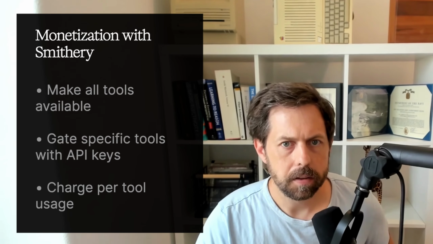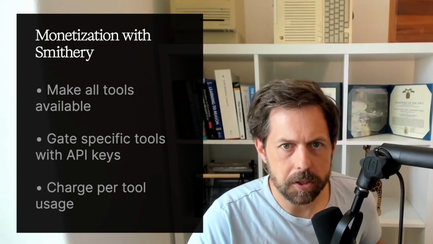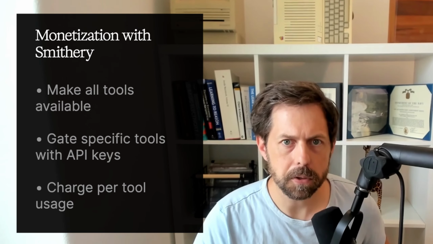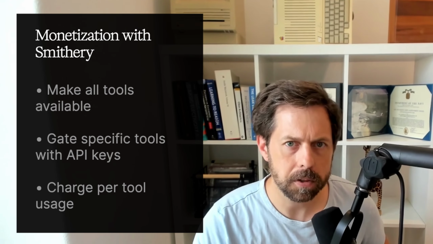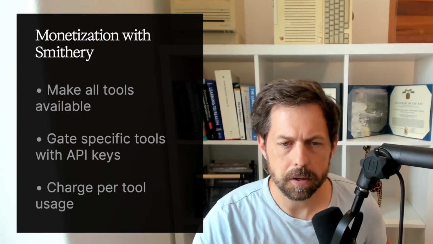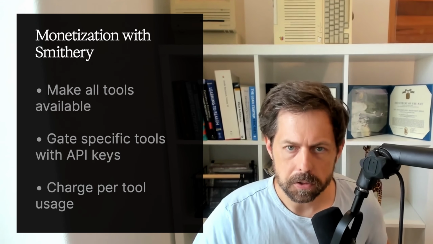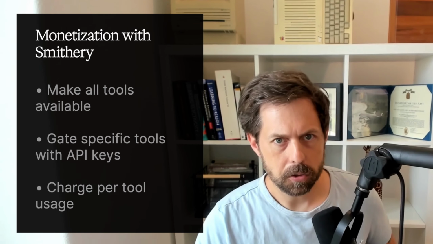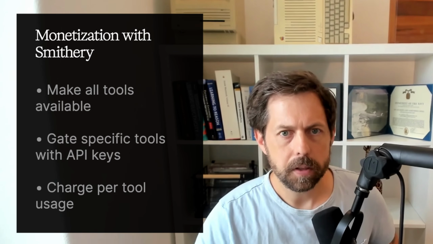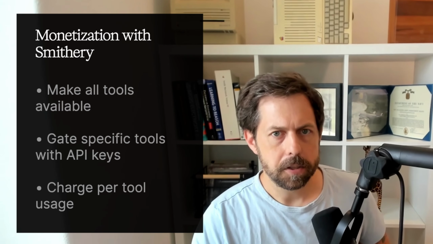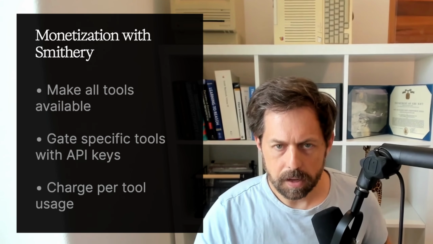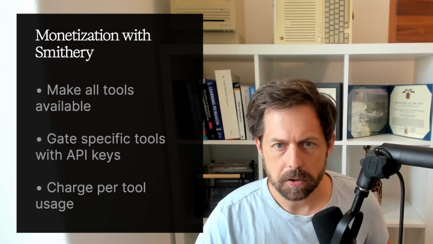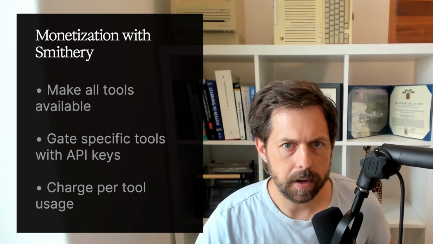There's a couple of different ways that you can do that. Smithery does suggest that you make all of your tools available at runtime, so users will be able to see all tools. But as they're using your MCP server, if there are particular tools that you need to have gated because they cost you money, for example, and you want to charge for those tools, at the time that they invoke that tool, show a message like we saw earlier, throwing an error that if you're not passing through the correct API key, then you won't have access to that tool. And you can also, as we said, gate that at your API level.